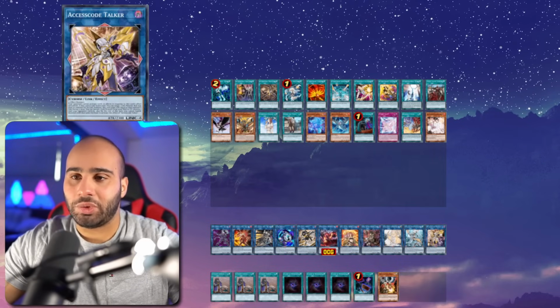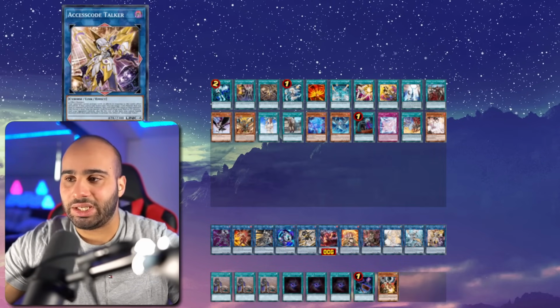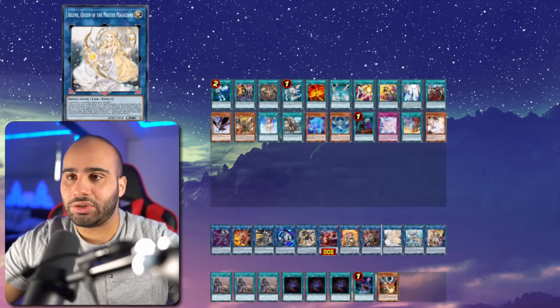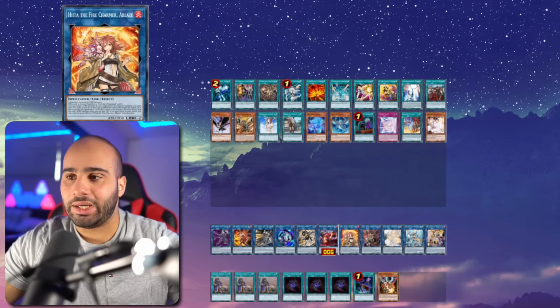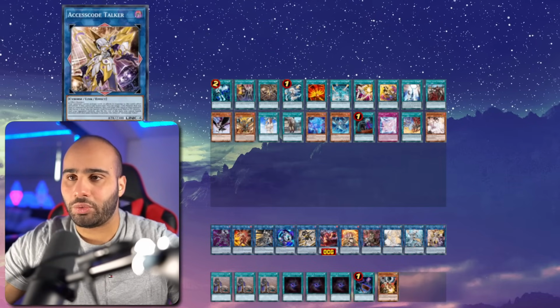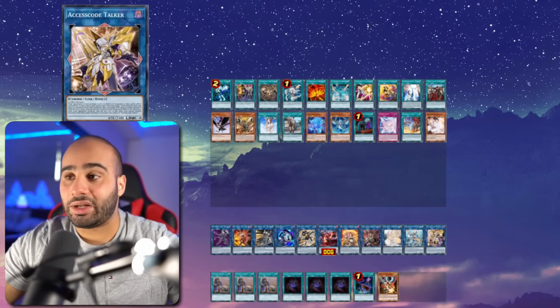And you can also go into an Axis Code Talker, which really facilitates OTK if you climbed from a Celine, because it's going to be 5300 attack, and then you can destroy using a light attribute monster, a dark, or a fire. And if you use the fire, you can also use dark, so that you get 2 to 3 pops with Axis Code, which is not bad whatsoever.